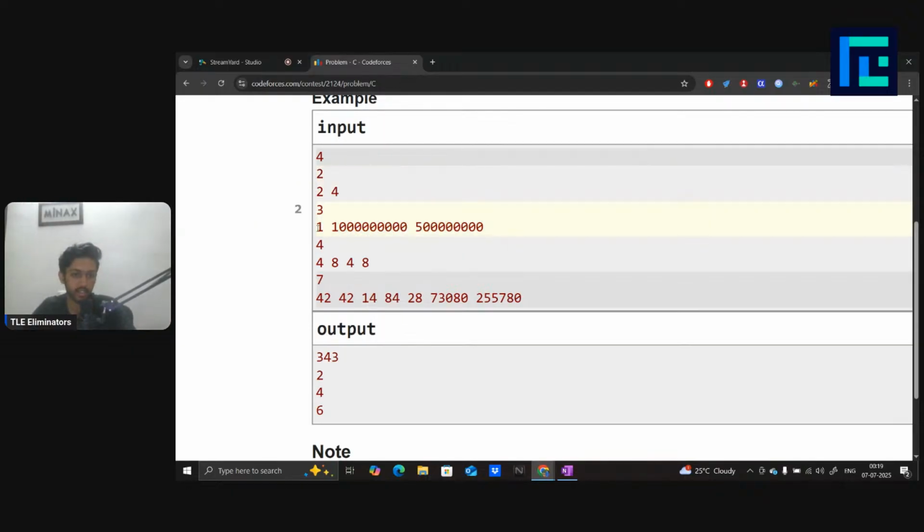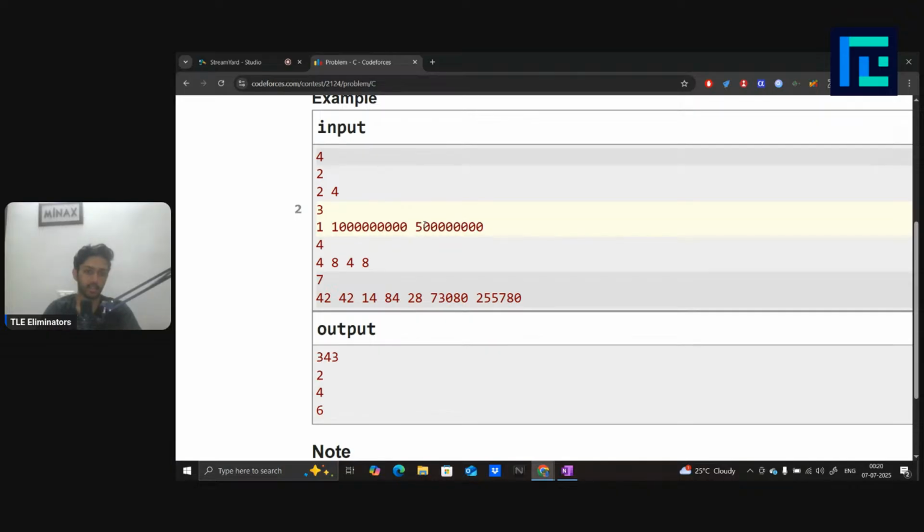Okay. Then in this case, this is 1. Then this is 10 to the power 9, let's say. And this is 5e8. So you can say that Bob multiplied this number by 2. So x is equal to 2. Or you can even print 4. You can claim that he multiplied it by 4. Like initially here it was 25 into 10 to the power 7, and this is 15 into 10 to the power 7. So, whatever, you guys get it, right? Like this by 4, its multiple is this number.